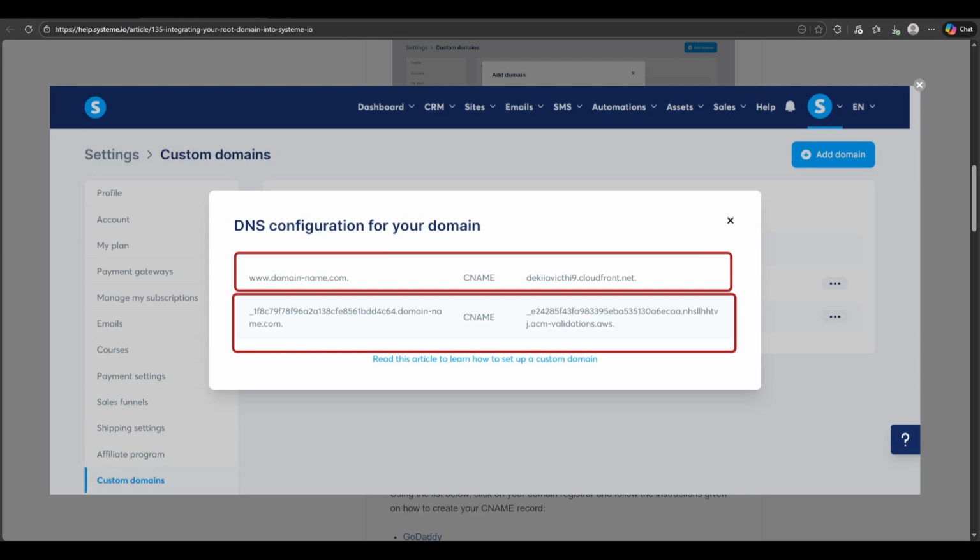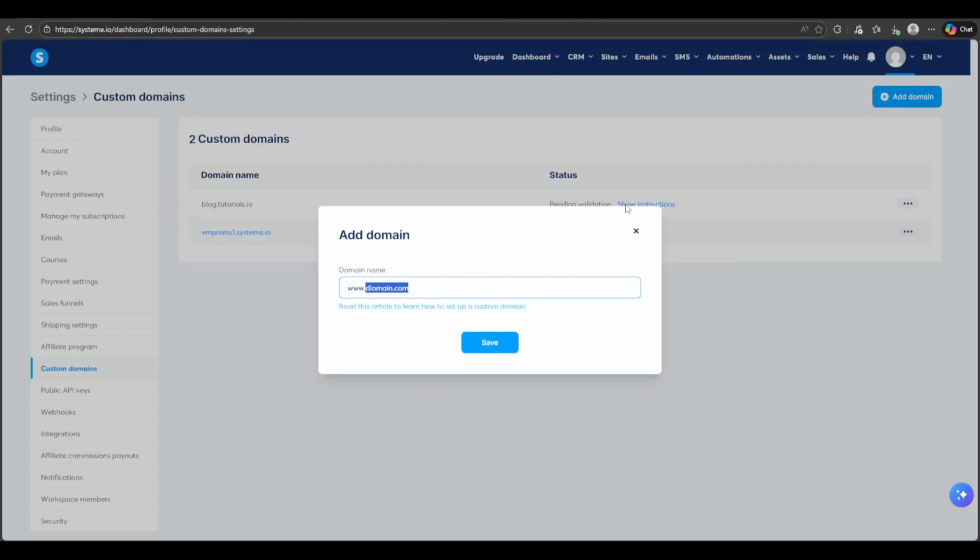After saving, DNS changes can take time to propagate. It might update in a few minutes, but it could take up to 24-48 hours, depending on your provider and cache. While you wait, keep the systeme.io domains page open. Systeme.io will automatically detect the connection and mark your domain as connected once the DNS is live. SSL is typically issued automatically, so you'll see it switch to secure status when everything is recognized.